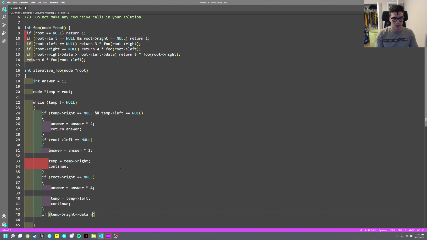So that's why we set this temp equal to root, and then we passed it in with our base case here, and then we just pretty much just checked for all the base cases in our recursive function, and we just did the math that was included with them.